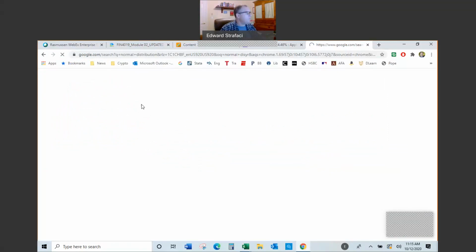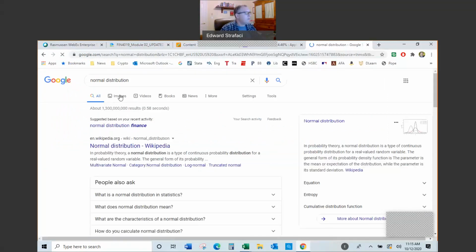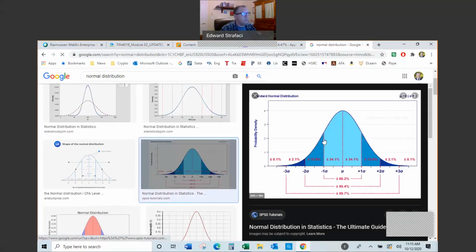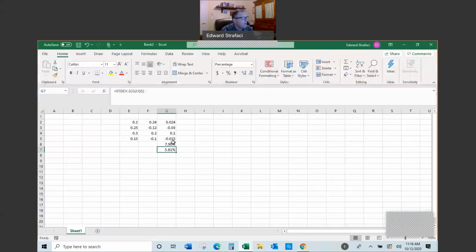Once I put it in a normal distribution, I know within 66% of the time, I'm going to fall within one standard deviation. So I could say that 66% of the time, my samples should fall within one standard deviation, and with 95% of the time within two standard deviations, with 99% of the time within three standard deviations. So going back to this, add 5.8% or subtract 5.8% to get one standard deviation, add it twice to get two standard deviations, add it three times to get three standard deviations.